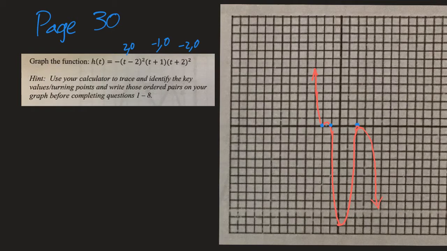Okay, and in red, what I've done is I've kind of just sketched what my graph looks like. It's not a perfect representation. I know that not everything is drawn to scale, but I did make sure to capture that there's probably a minimum right here as my graph goes downwards. There is a maximum somewhere between those two zeros that we can see, and you can see that one end is rising and the other end is falling. Let's see if we can use this to help us solve some of our problems.